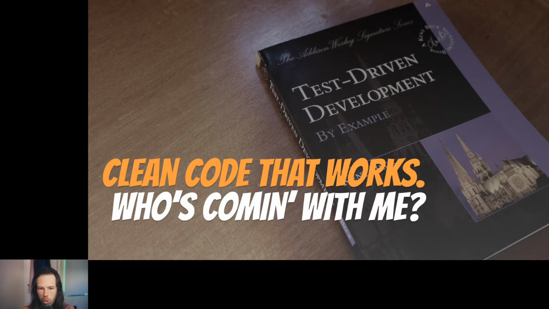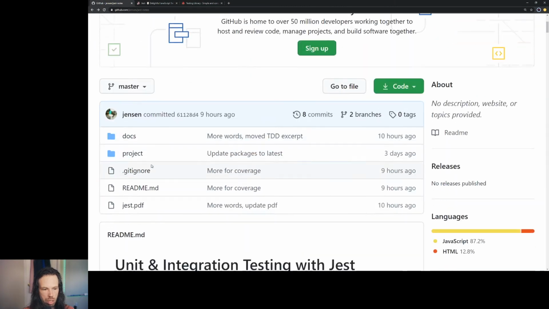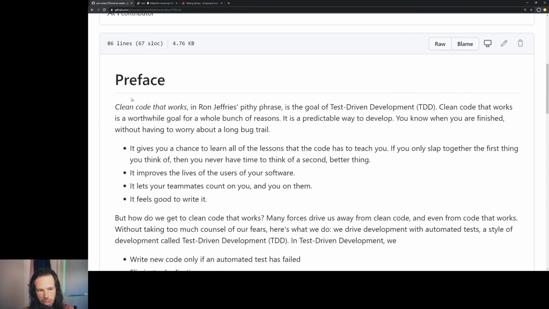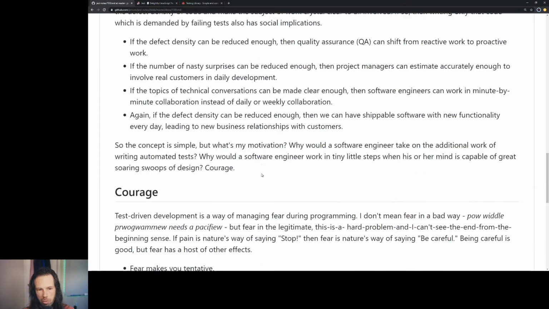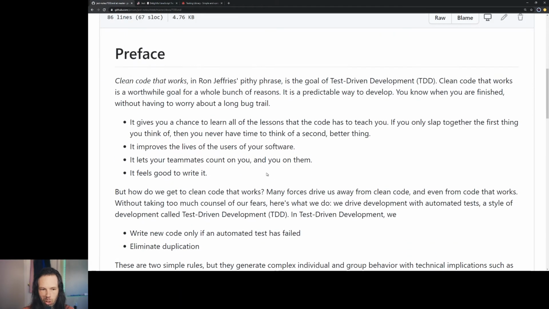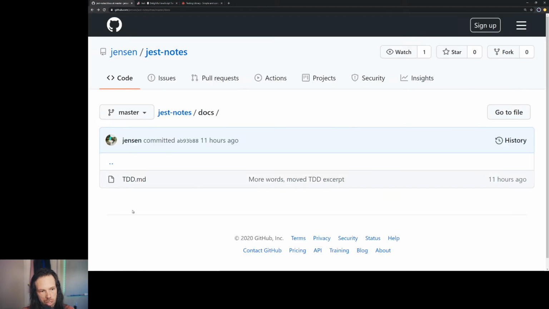This happens to be the first 4 words in the book. The preface of it starts with these words. And if I switch over here, I'll show you. I've shared inside the docs here. I actually transcribed the preface for this book, just so you could read it as well if you wanted to, because it's actually quite nice to read. I'm going to only skim past a lot of this stuff. Okay. But that's just in the notes under TDD, a markdown file here.